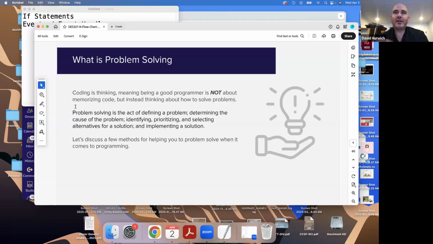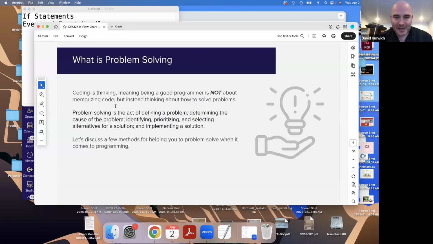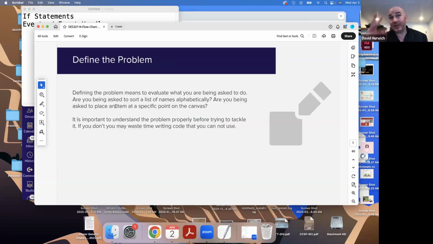One of the biggest aspects of coding is not literally memorizing the coding syntax. You can find references of that online, but it's how to solve problems. How to look at a problem and ask, how are we going to solve this problem? We talked about making sure you're defining what the problem is.